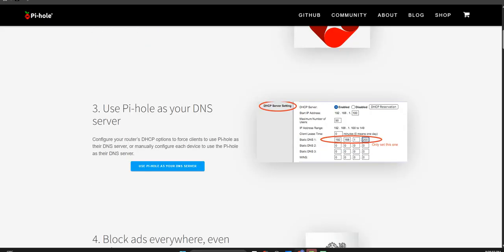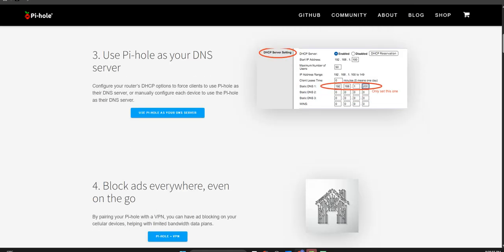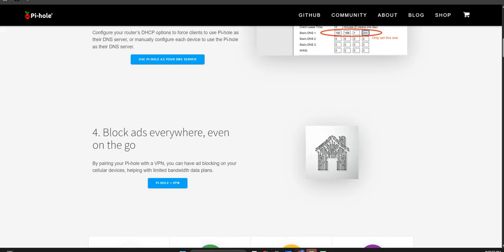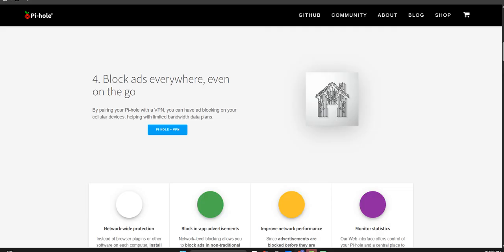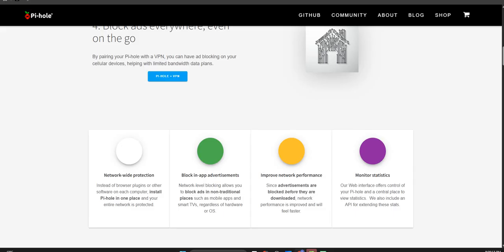Native support for encrypted DNS. So DNS over HTTPS and DNS over TLS. And why should I really care about that? This is a huge knowledge bump for you. It's not just about avoiding some configuration files. It encrypts all your DNS queries. Meaning my internet service provider can't see every single website I visit. Precisely. That's a critical privacy boost that AdGuard Home just gives you. With Pi-hole, you have to go out and get it yourself. Wow. Okay. That is a huge quality of life win for AdGuard Home.